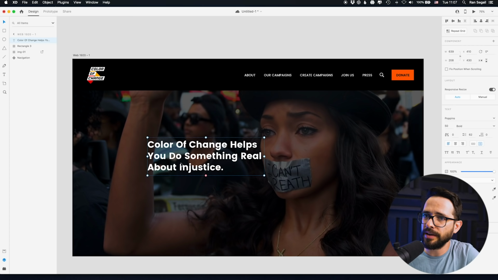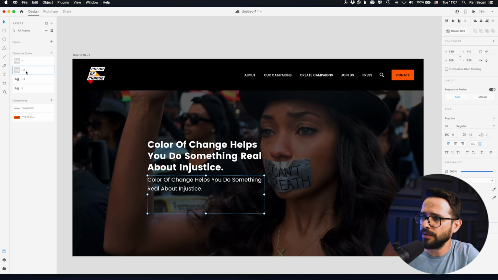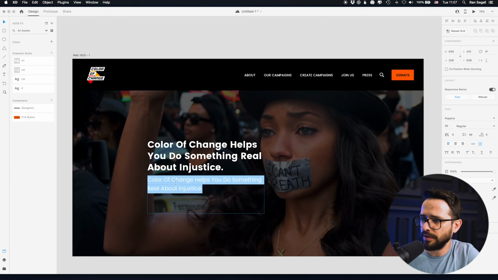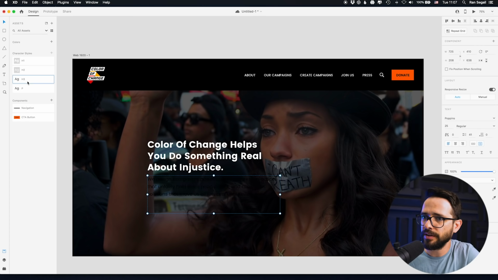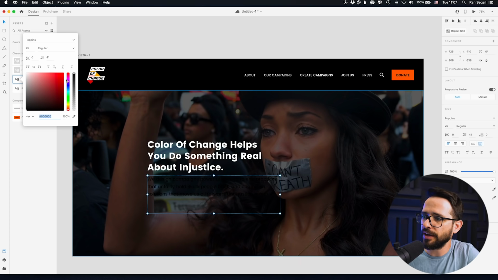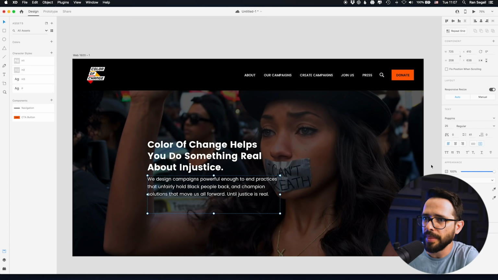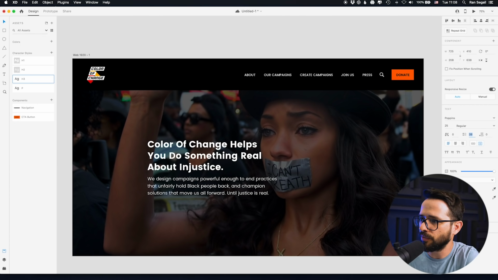Now let's copy that and turn this into an H2. Let's go back here and turn this into H2 and then bring in the second sentence. Now I see that this is way too much text for an H2, so how about H3? So let's edit the text here to white, and also edit the line height here as well. Probably need to do this because I overrode it.